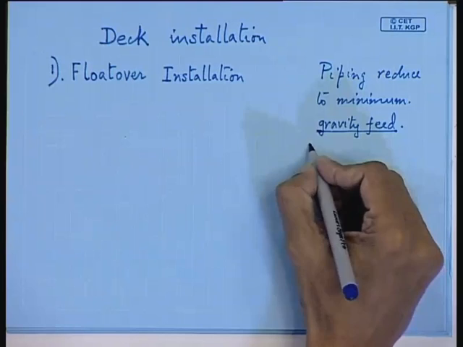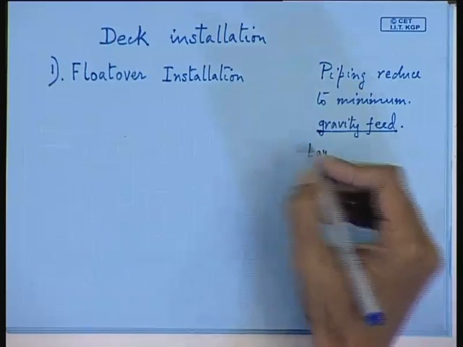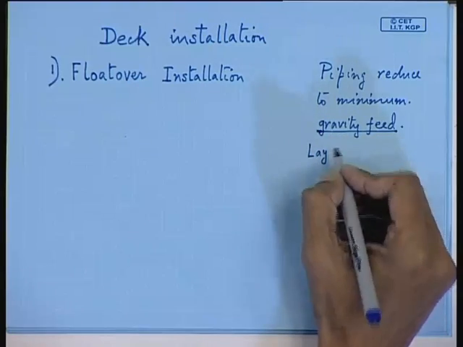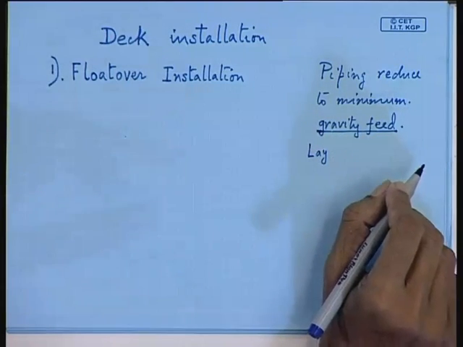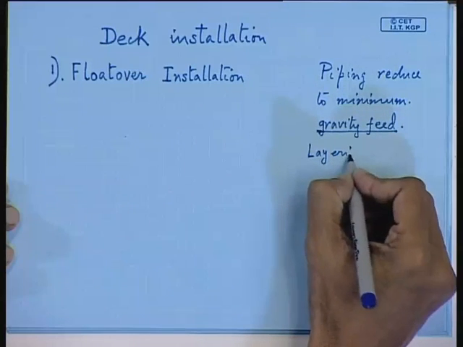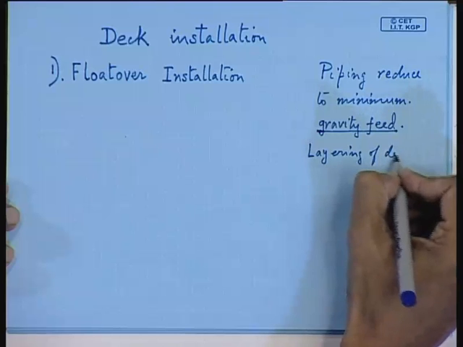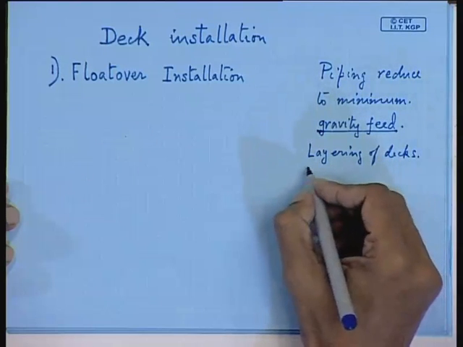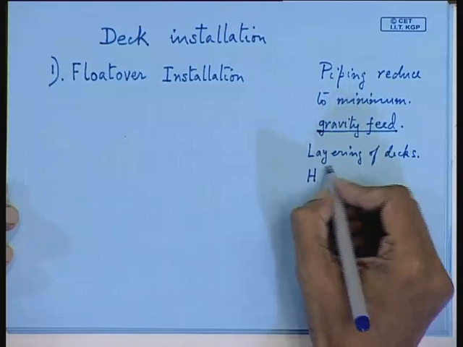Now, that is why you will find in most of the platforms you will never see only a single deck, but there are different layers of decks. So, layering of decks is very important, connected by your assets or pipings. And some equipments you have to install not in the horizontal mode, but in the vertical mode, say compressors. So, layering of decks is important, and also the horizontal or vertical disposition of equipments.